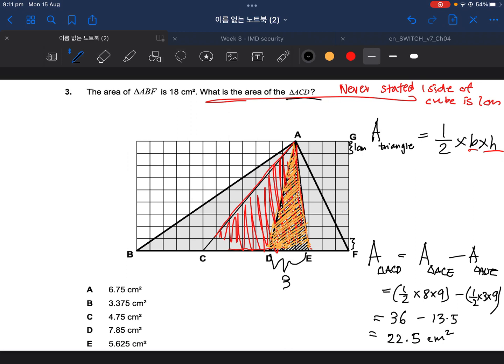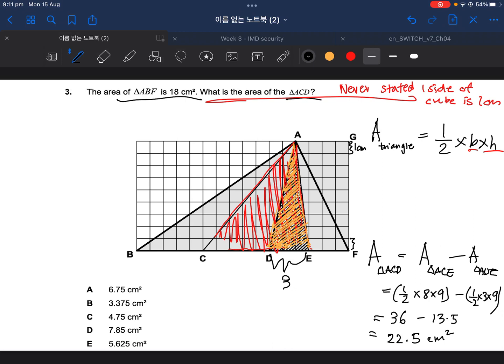Here we come to the first line of the question. Triangle ABF is 18 squared centimeters. Now we actually have a use for this statement. At first you might have thought, oh, they're just trying to trick me. It's irrelevant. But in fact, it is relevant. Whenever you see these sorts of questions where there's units involved, but it never states how much one of those units are, you always have to question whether what you're calculating is really what you need.